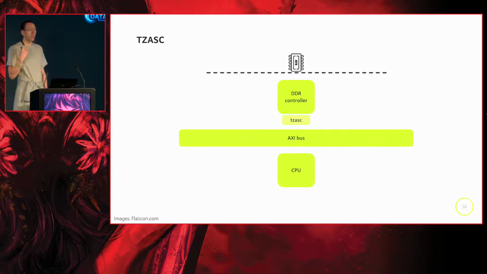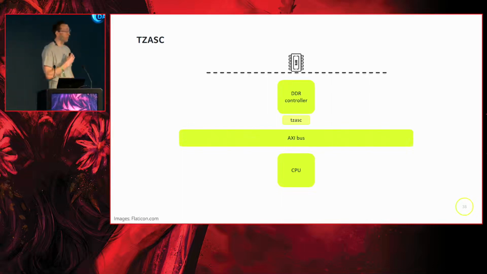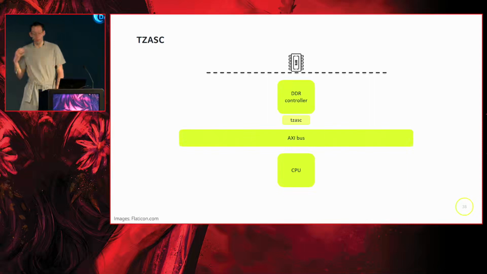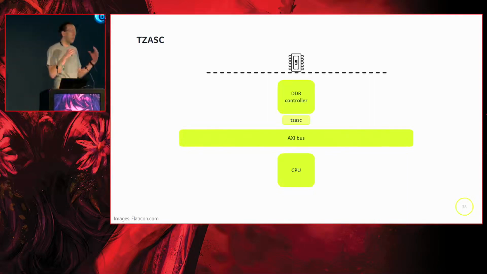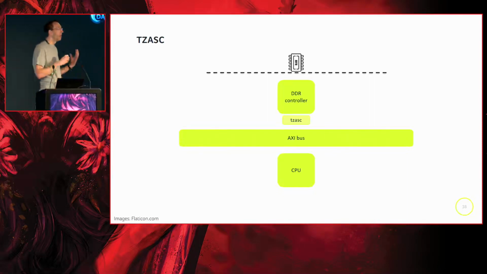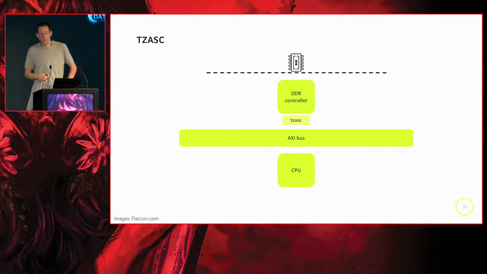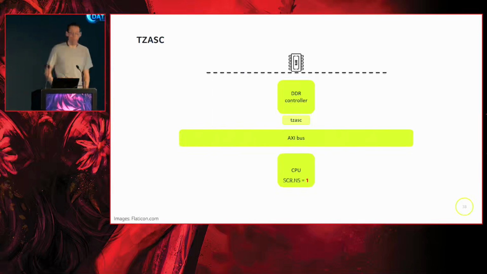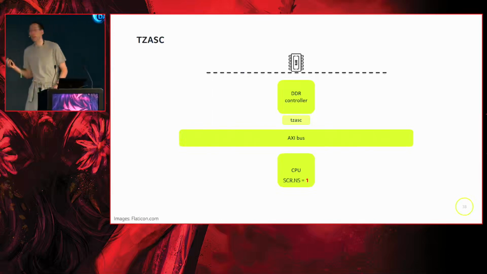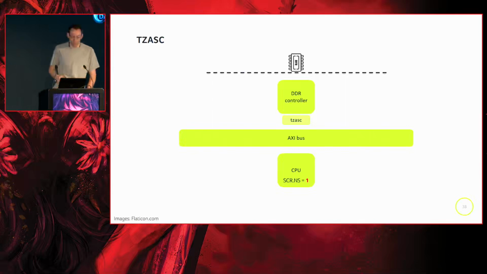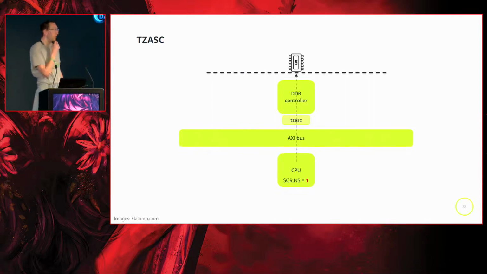So how does the separation between a non-secure and a secure world actually work? How is the memory from the secure world guaranteed not accessible by the non-secure world? Well, your CPU core is running either in secure mode or non-secure mode, and this is controlled by the NS bit that is part of the SCR register. Then the CPU wants to access some memory.